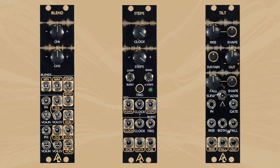You get a random gate that has random gate length, which was really cool. It wasn't just short triggers. It would hold some steps longer than others. And then you get the clock output, which is always active, and a pulse output, which is the clock during the activity of Steps. So that allows for a lot of patching around a system.